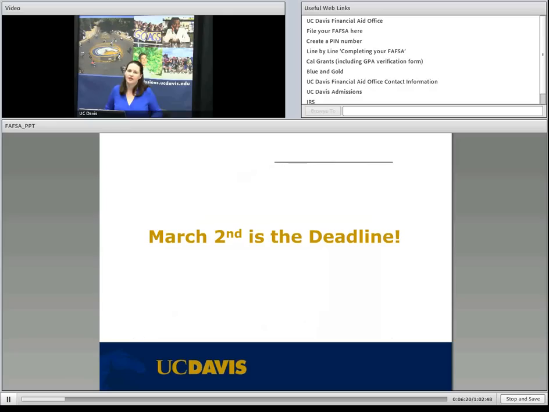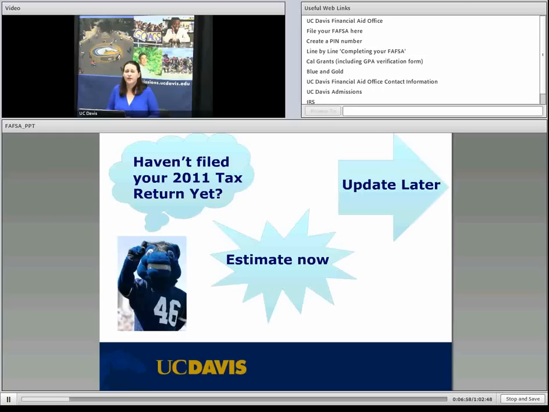Okay, so kind of going in, at this point, you might not have your taxes completed. So you can use estimates. A way you can use estimates is by looking at prior year tax returns. If there is a drastic difference in information, you might not want to use those prior tax returns as an estimate. However, that is one option. Also, you can use your W-2s to update the information going into filing the FAFSA. Something that we'll be talking about as well is we suggest that you use the IRS Data Retrieval tool, and that allows for the FAFSA to pull in the most up-to-date tax information that's been filed.